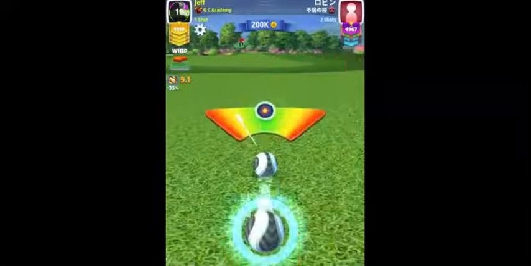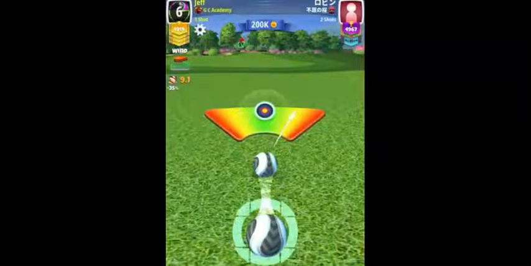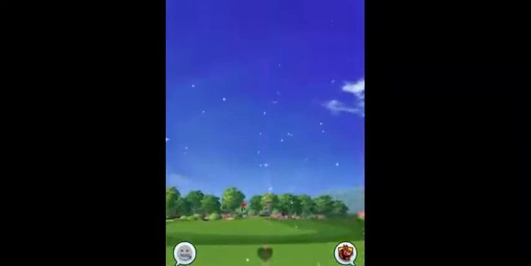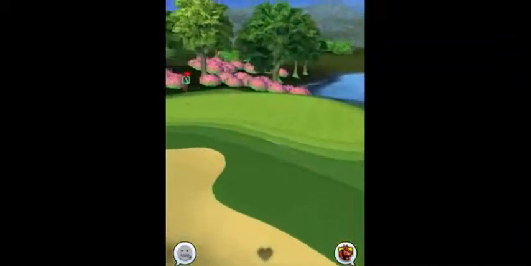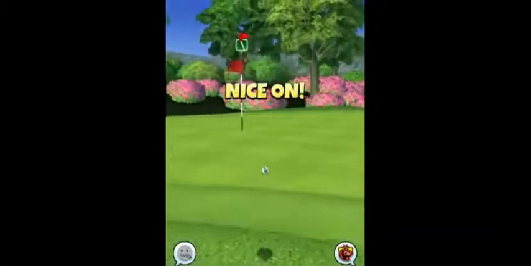But when I pull this back, I am going to go just a little bit down into power, just so that second bounce will roll out through the green. So hit that perfect. The bounce catches the rough, rolls through. Very nice.